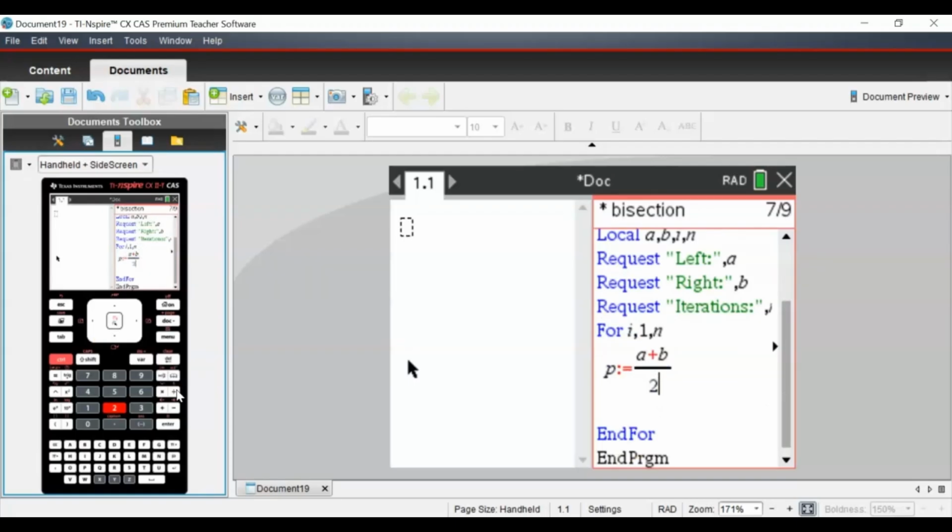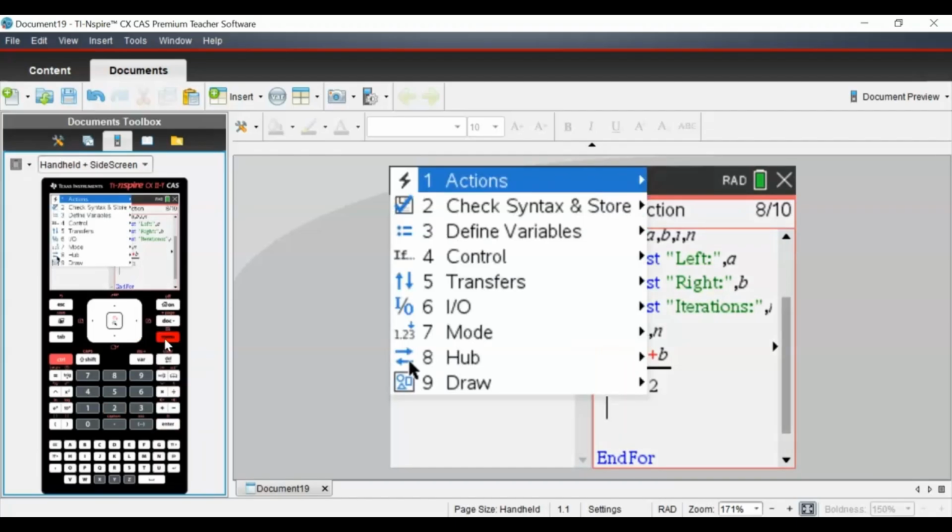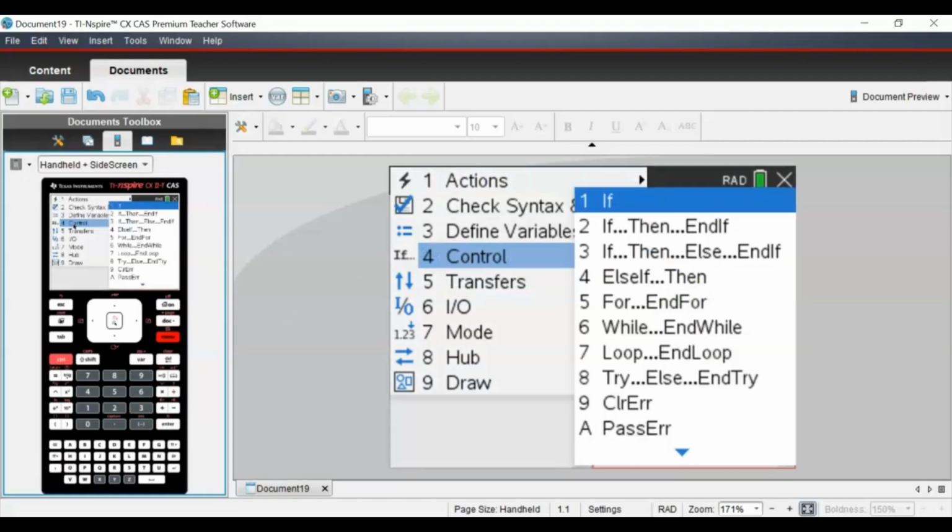After we put the midpoint, this is where we put the condition. Press menu, control, if then else.